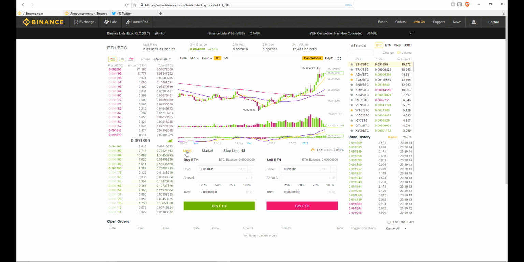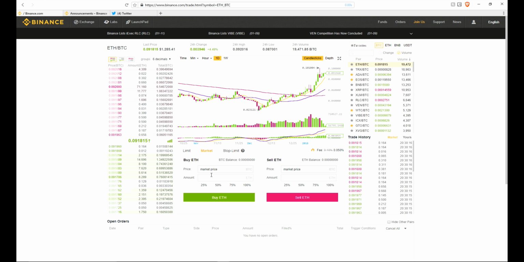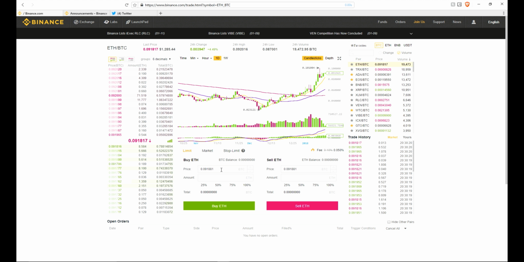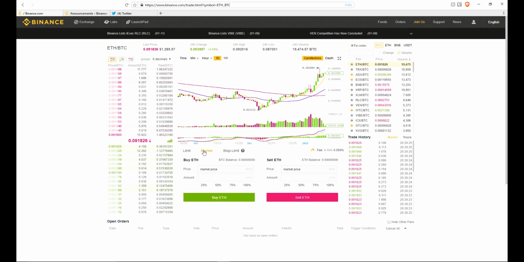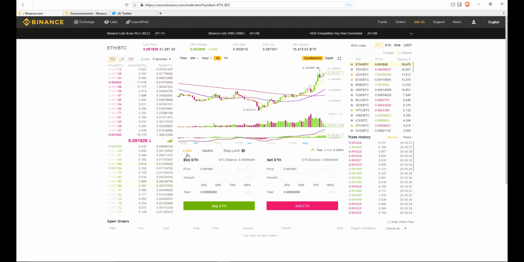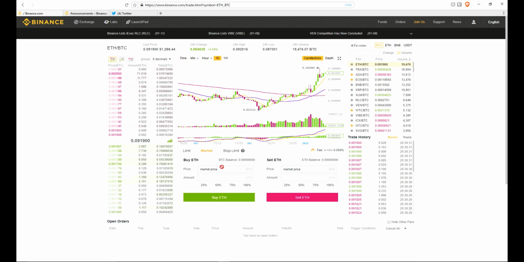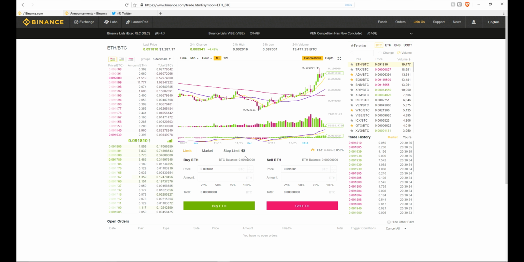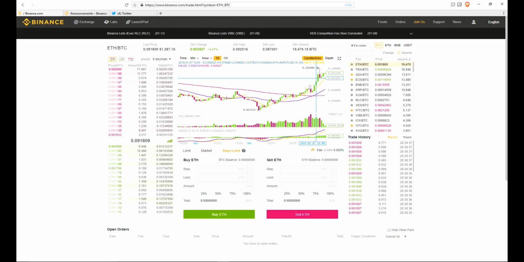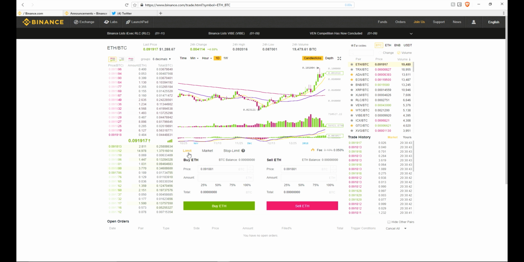Make sure you're using limit orders, not market orders, guys. I mean, if you have to use a market order, go ahead and use it. But the reality is you should really be using a limit order because you're going to get taken advantage of on those market orders because of those large spreads. So make sure, limit orders, man. Every time you use a market order, you are literally just giving your money away. So keep that in mind. Limit orders. And use a stop limit if you're really nervous or afraid or very limited on your risk. Use a stop limit to protect yourself if you need it.